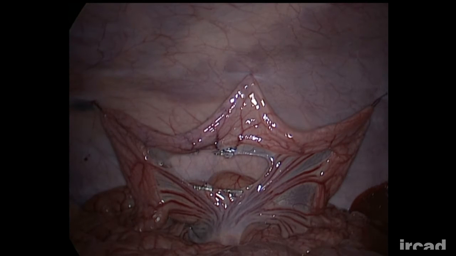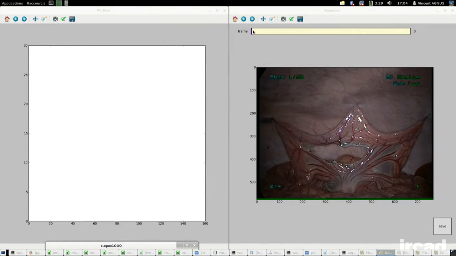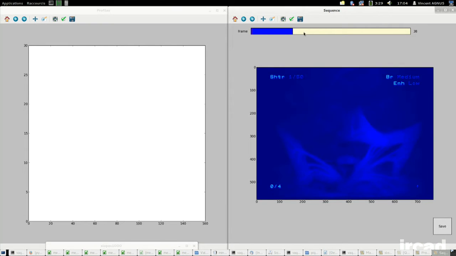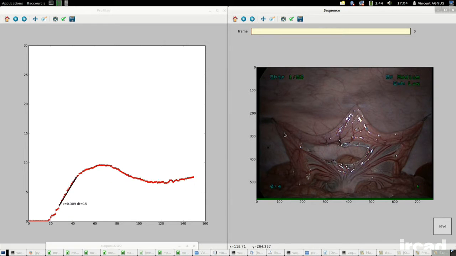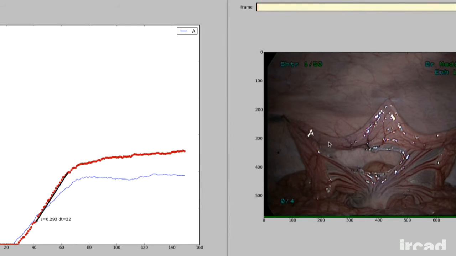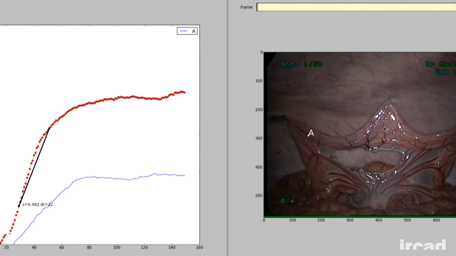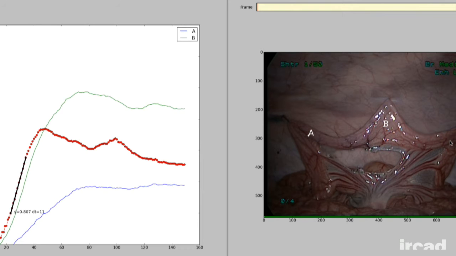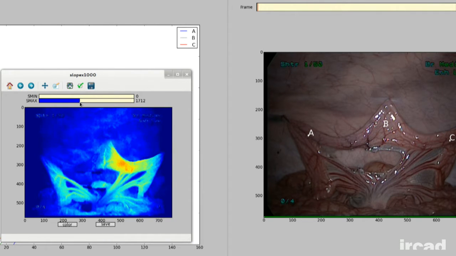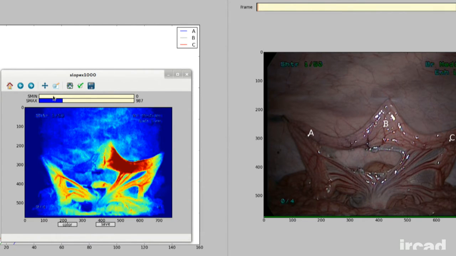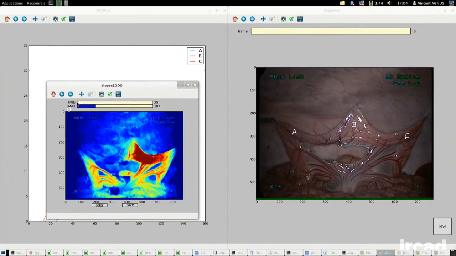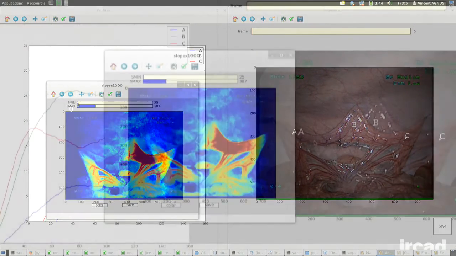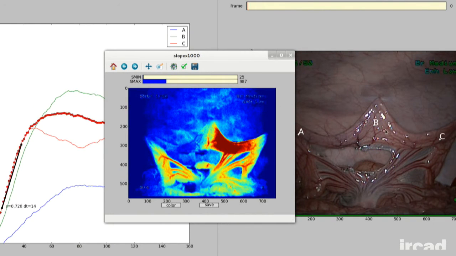The enhanced reality perfusion software was used to analyze the fluorescence signal in real time in order to build a perfusion cartography based on fluorescence time to peak. The software stores the information related to fluorescence intensity, which corresponds to the y-axis on the graph, and its evolution over time, which corresponds to the x-axis. This allows to navigate directly on the laparoscopic video images of the bowel to calculate the local perfusion pixel by pixel.